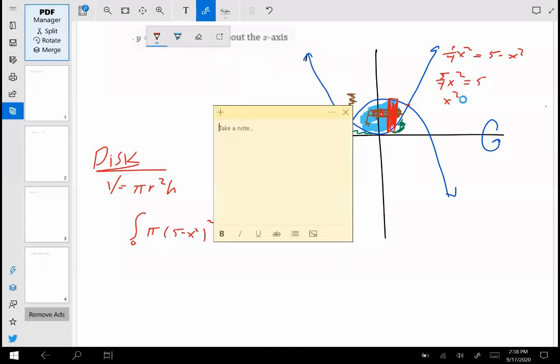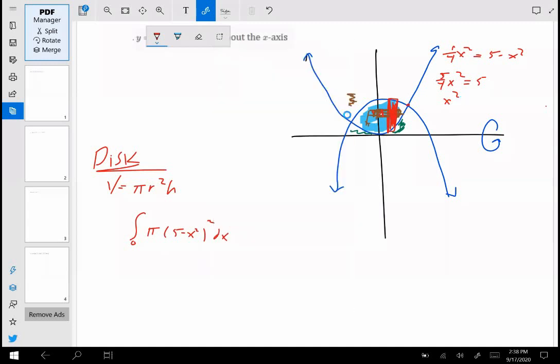So x squared is, stop that, go away. I don't need no sticky note. So x squared is going to equal 4. That gives me the positive or negative 2. Which is great because I know this one's going to be the positive 2, right? So we're going to go from 0 to 2.